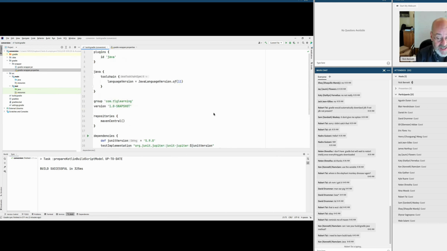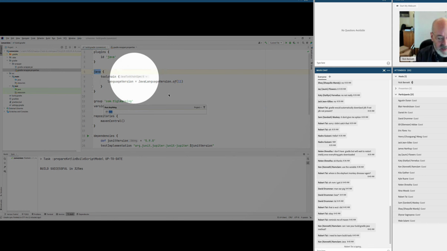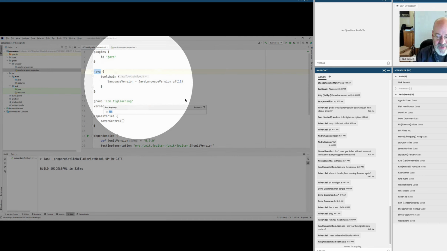Right there. Watch the casing. Casing's just as important in Groovy as it is in Java. So that's a lowercase j Java. Remember this here, the Java toolchain spec, it's just a hint. It's not anything you type. Just a hint that's being displayed.